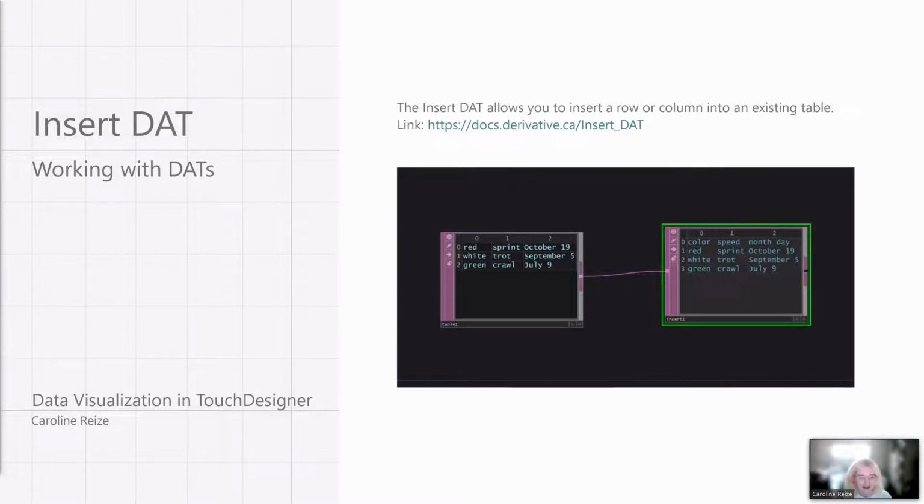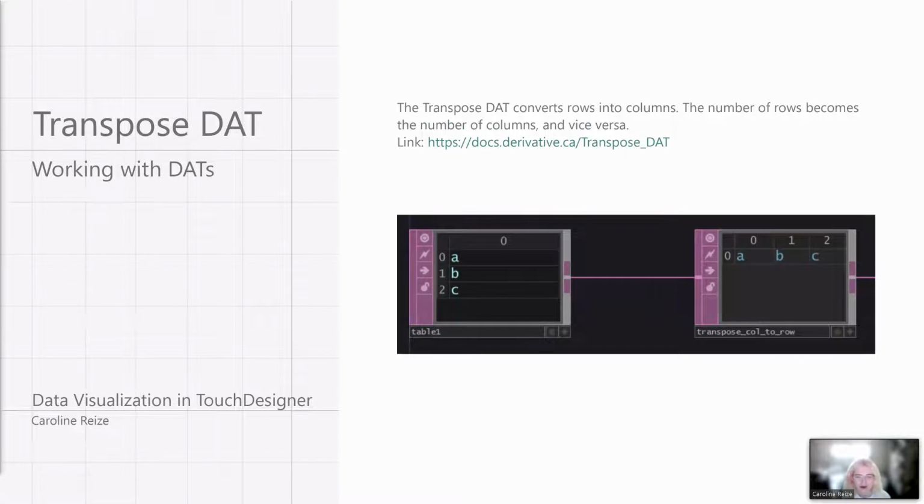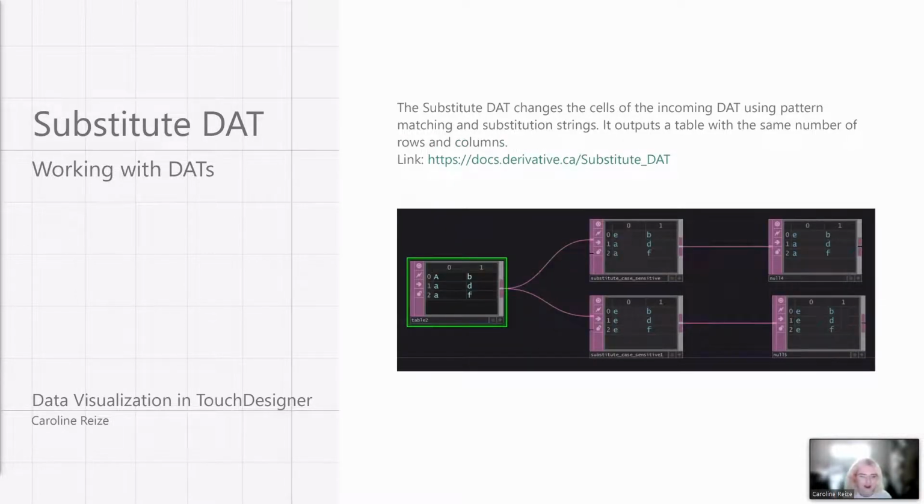Then we have an insert DAT. So you can insert new rows and new columns into an existing table. You can use the transpose DAT to change rows into columns or vice versa. And then use the substitute DAT, for example, for changing information in your cells. So saying, okay, all capital A's are going to be now small a's, for example.